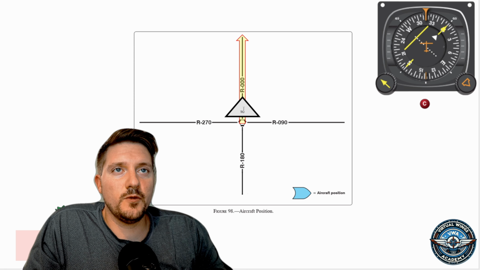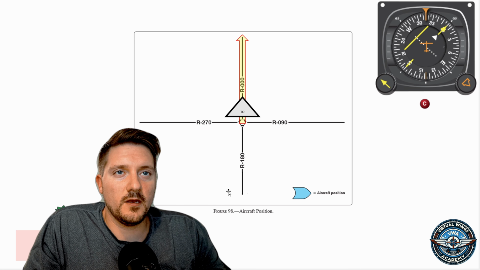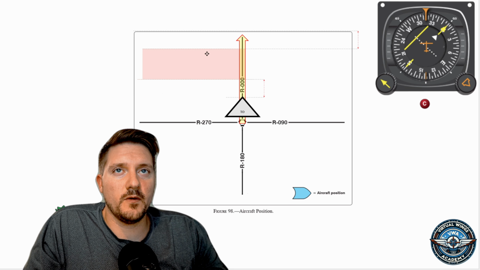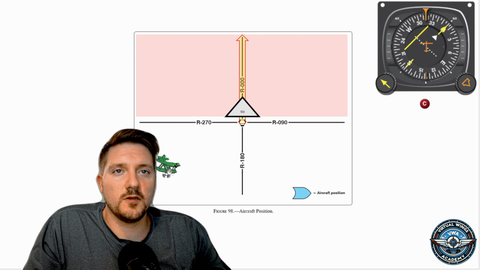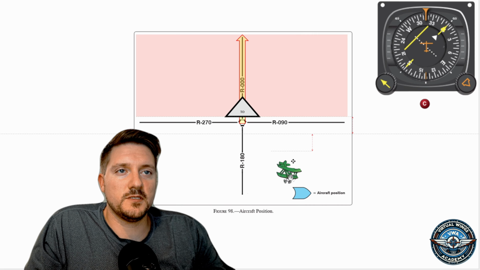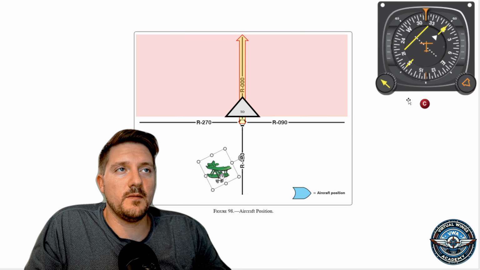Okay, so with this 2 arrow, we know that we're going to be flying to the VOR with this radial. So that means we're not going to be on this side of the chart. We're going to be on this side. So we can go ahead and block out all of this side. And now we're just trying to determine which quadrant we're in, this southwest one or the southeast one. We know we're not on the line because we can see our plane is not centered on the line.